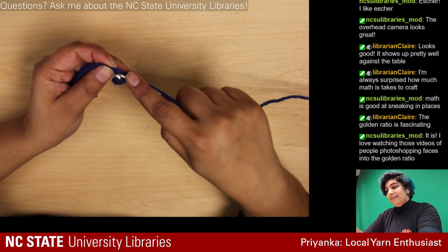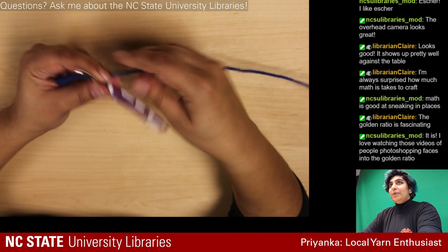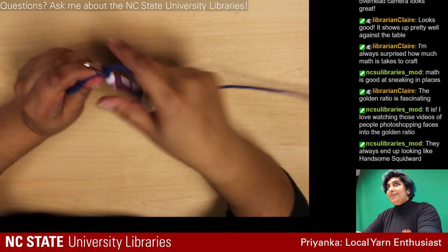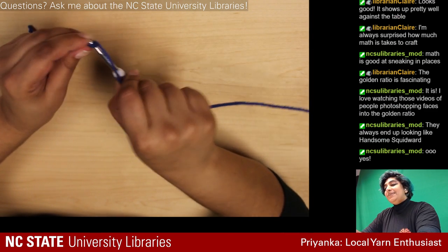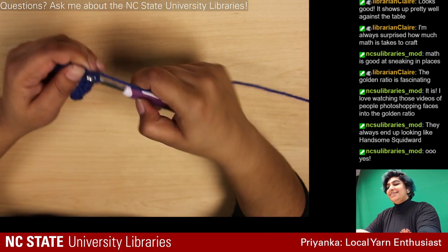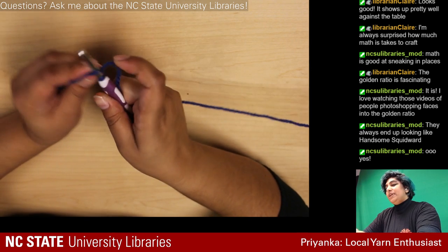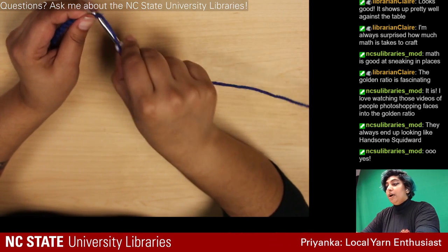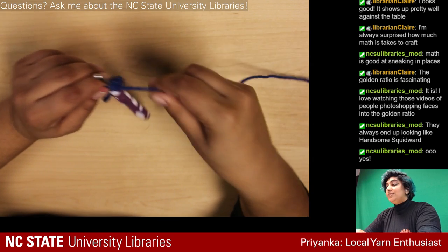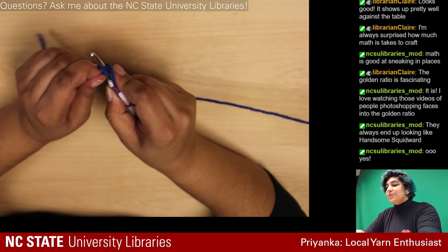I'd be fascinated to see that. It's always a little weird when people's faces are altered proportions-wise. Especially with cybersecurity nowadays, people sometimes warp their faces to look different because they don't want their face data — their biometrics — captured by companies. I keep seeing pictures where people have subtly altered the proportions of their face so they won't be recognized measurements-wise. It's this uncanny valley situation.